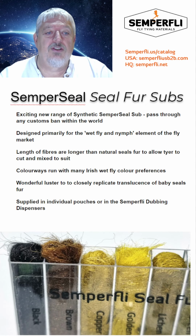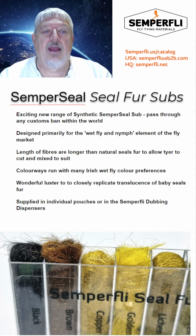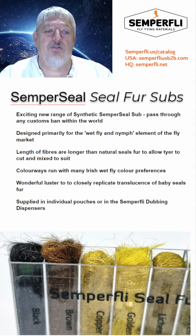But seal's fur itself, as a material, has a wonderful translucence. And you look at some of the traditional wet flies and nymphs, seal's fur really adds to the quality of the fly. And what we did at Semperfli was work with our ambassadors, our pro team, and said, right, we're producing a range of different diameter translucent materials. We want you to tell us what you feel is the closest match to baby seal's fur. So our pro team worked together and they agreed on a particular diameter that we produced.